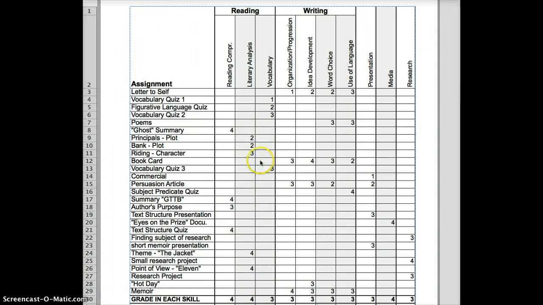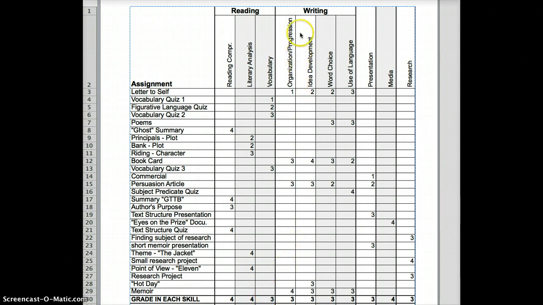And so the way that we score, if we don't average it, what do we do? The answer is that we take the mode or the most frequent occurring score. Okay, so this student got a 2, a 2, a 3, a 4, and a 4. Well, as you can see, they got 2 4s and 2 2s. So which one do we take? We take the one that happened the most recently. It's the most frequently occurring score, and it's the one that happened most recently. I could see that the student went from being a 2 student to actually getting to advanced 4. And so that's their final grade in literary analysis.